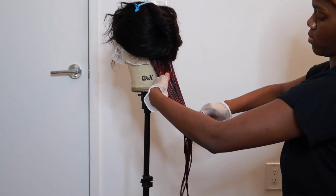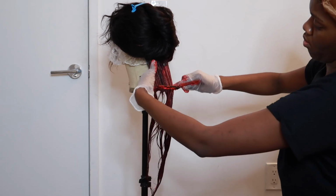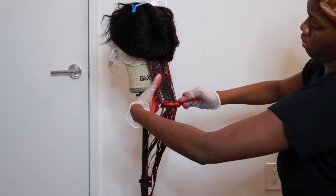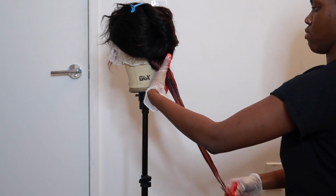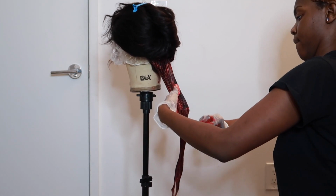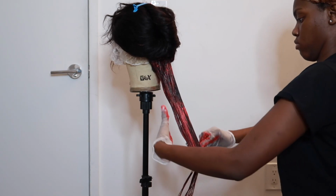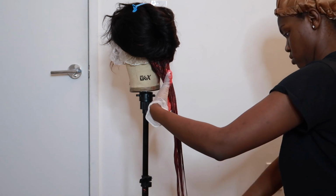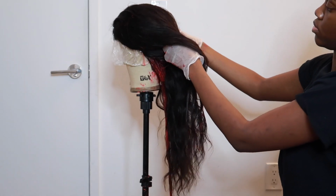And right here I'm just combing through all the hair because I want to make sure each strand is covered, as I said before. And we're gonna just continue this process till we get up to the closure, where I'm going to be combing and adding in the color until I get to the top, and then I'm going to show you guys how I go about doing the closure.